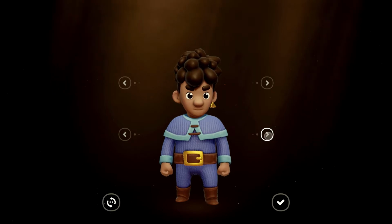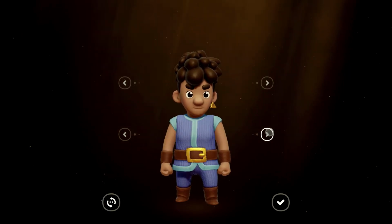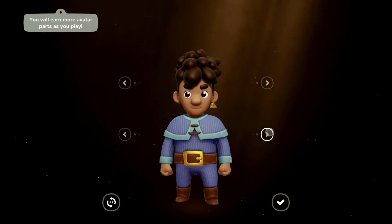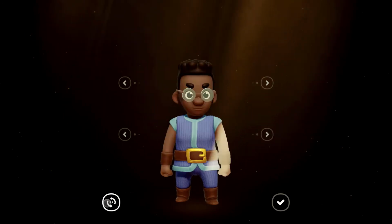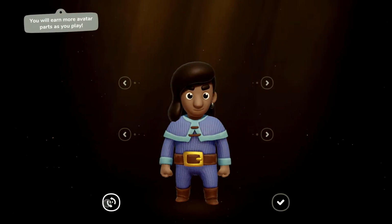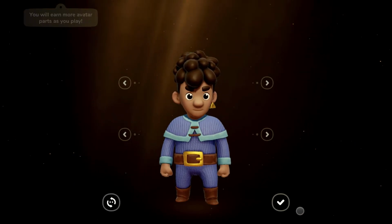I think I'm going to go with just the standard head here, and there are a few different sort of clothing options I have for him. And the game reminds me that as I earn more points, I think that I'll be able to have different changes with my avatar. Or maybe not points, but just kind of advance through the game. So I just gotta play more to get more options here. So just going with the standard look for my avatar.